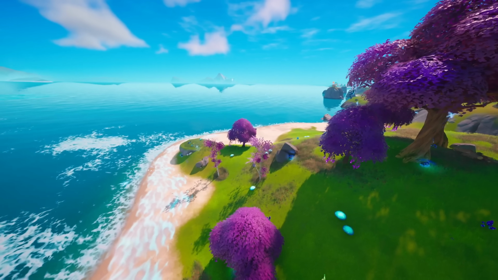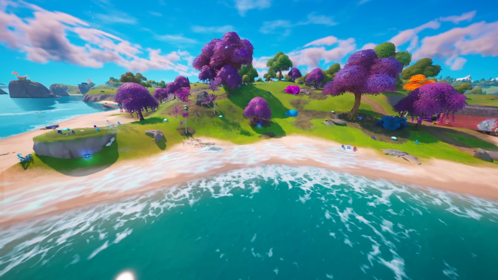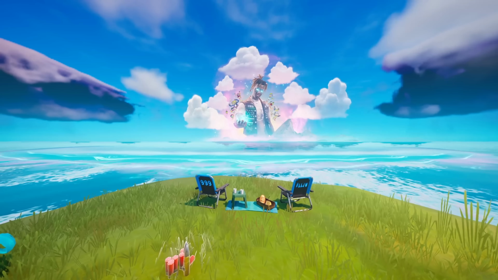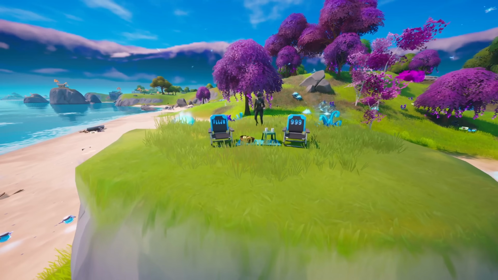The last area I want to show you is the side of the map where Juice World is, where the infection is going across the map. And I think this place is so beautiful. The purple trees, the water, and the little Juice World theme, and just seeing him in the background as the final stance before the end of the season comes.